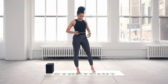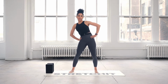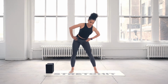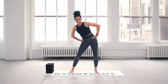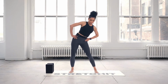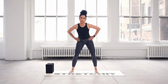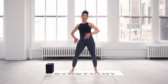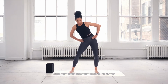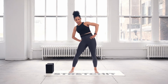Let's get started standing with legs a little wider than hip width apart, hands on the hips, and start to take hips around in a circle. Notice that the knees stay bent, and as the hips circle forward, squeeze your glutes and wrap the stomach in to reinforce the torso so that we feel the stretch in front of the hip and not so much in the low spine. Let's reverse, other way. Good.